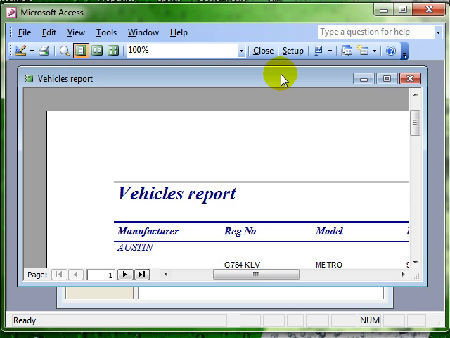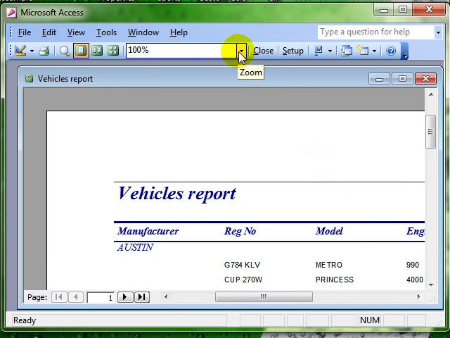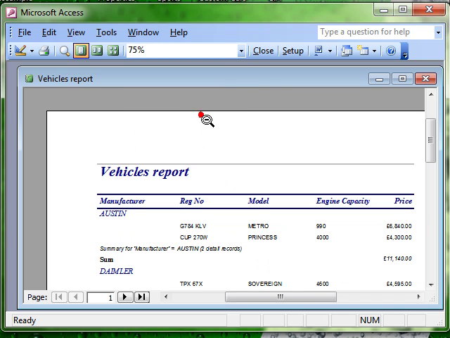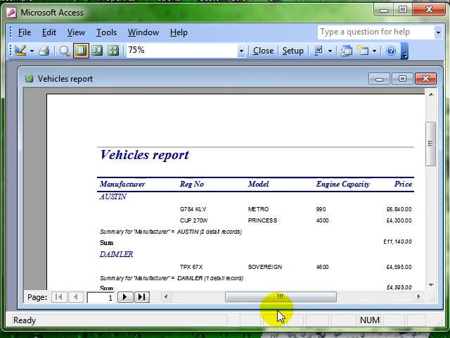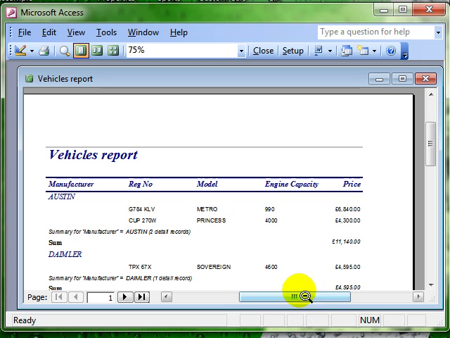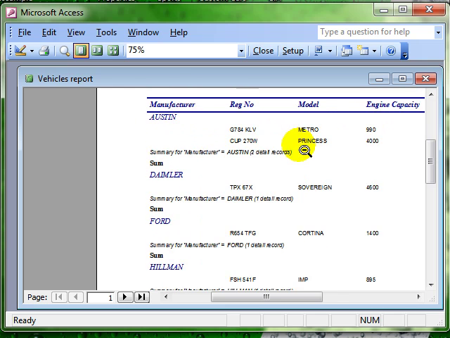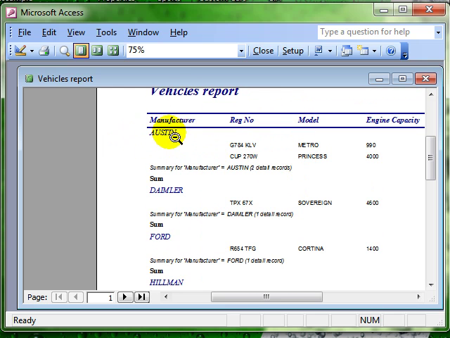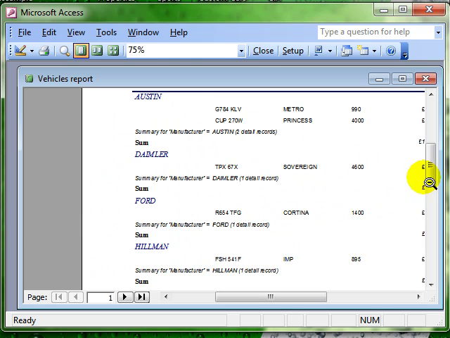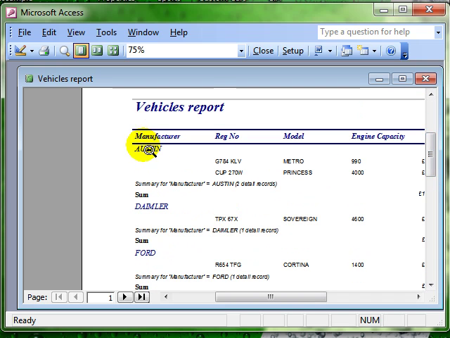And there is our vehicles report. I'll just change things around a little bit to make it easier to see. Okay, so what we have there is the vehicle report, grouped by the manufacturer, and within the manufacturer we've got all the cars that are relevant to that manufacturer.